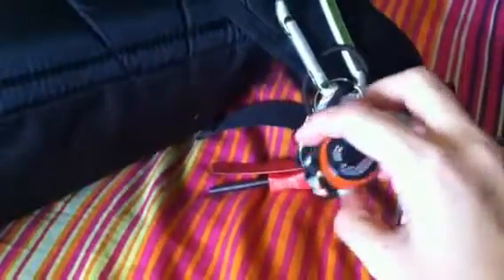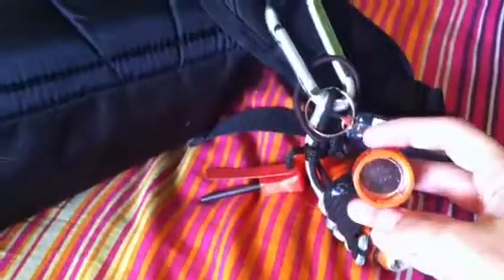Over here, this is a hand crank flashlight. This is a ferro rod and steel — the steel's not very good, but I have my knife that I can use. This is a four-in-one: it's a whistle, a temperature gauge, it unscrews and there's a mirror, and then it's also a container. In the center of the container I have some spare cash, and that in the middle is a clear produce bag from the grocery store — I'll post a link. There's a guy who does really great videos about all the different things you can do with those. And then this is just an extra hair tie, but it comes off and on. These things I got with some other stuff for Christmas in a kit.